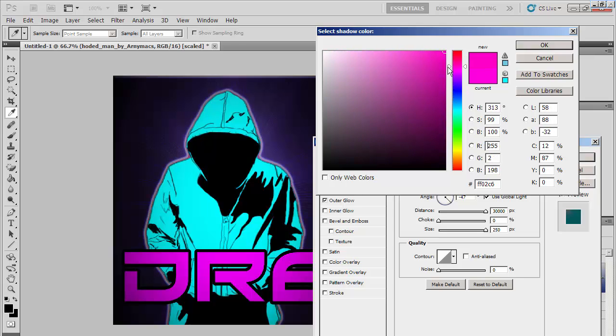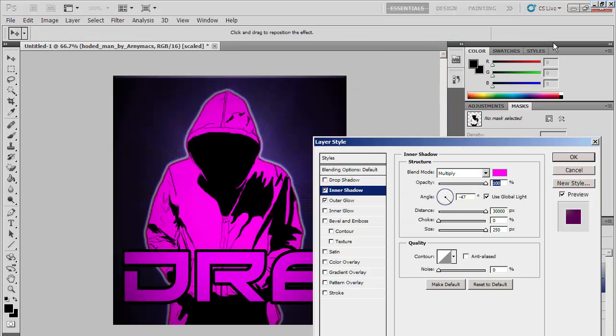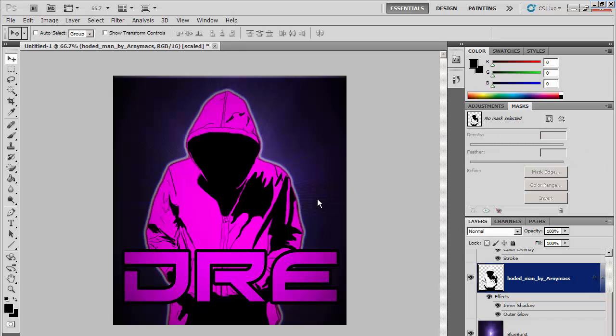It looks okay, but you know what? Let's just do the purple here. All right then. So we got that purple down. I believe we're going to keep it the same color. Okay. I don't know what else we can add to this, guys. I believe we just created a very crazy, awesome looking photo.